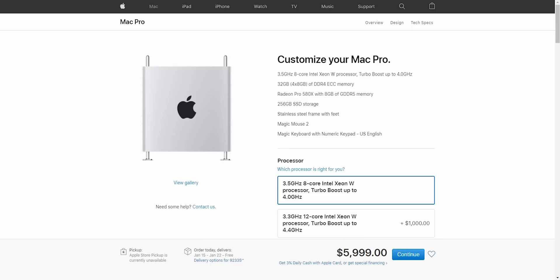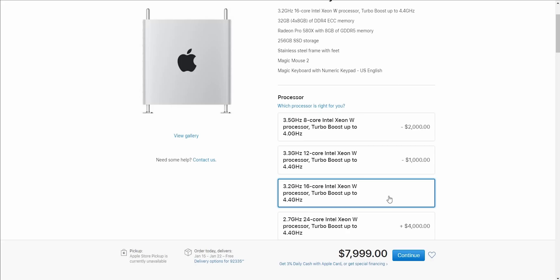Let's start off with the base Mac Pro — that's not the one I got — it's at $6,000 and comes with an eight-core processor. Adobe Premiere prefers higher clock speed, so it doesn't really take full advantage of the GPU. For us, having a higher clock speed was very important, but we also wanted more cores. I felt that the 16-core model offered that balance of still keeping clock speed relatively high — the base is at 3.5 GHz and the 16-core is at 3.2 GHz. We don't lose much but we gain more cores, which made more sense at the current state of Adobe, as opposed to going with Final Cut and trying to take full advantage of the GPU.